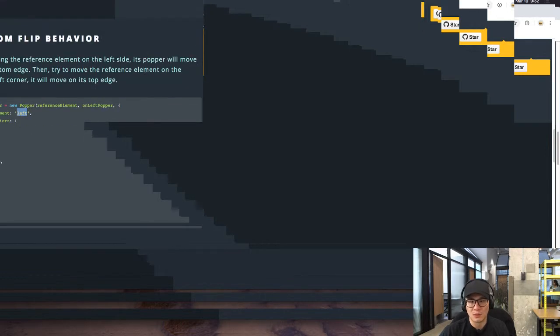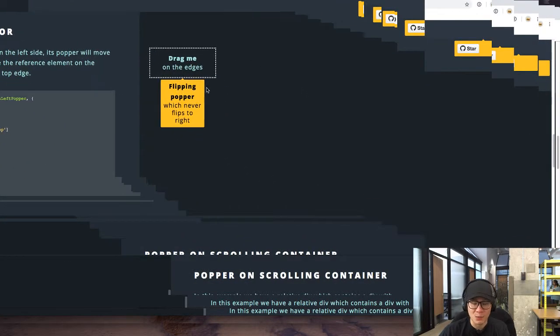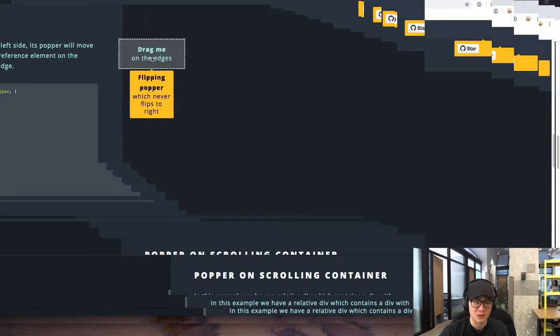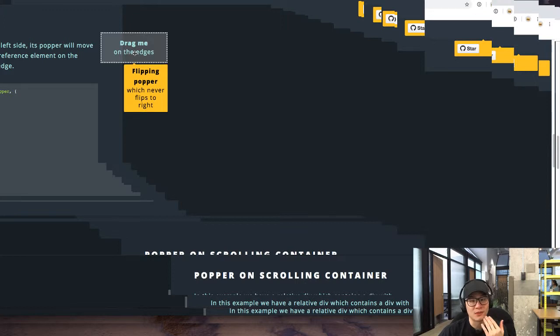Whoa, uh-oh, zoom out. I'm not used to the zooming in thing. It's aware of the distance between the box XY and also the triangle XY within the box. So as soon as the flipping popover yellow box touches that, the triangle will move along with the original triggering mechanism because it's trying to position itself in the best position possible based on this current render.